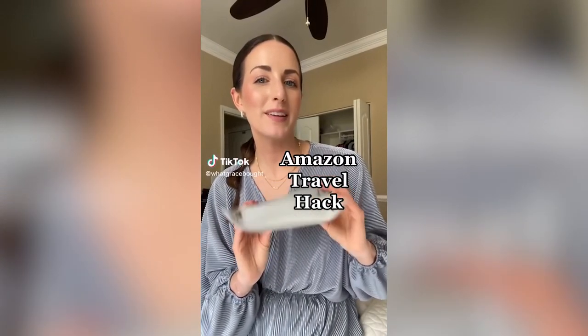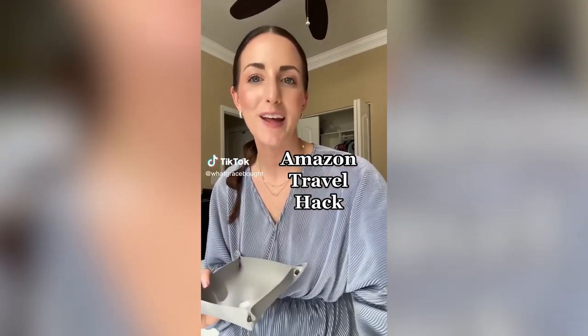If you're not traveling with one of these vanity trays, you're a much better person than I am. This little thing is such a game changer. I feel like when I'm traveling, I don't have a home for anything, and I'm just putting my rings, my AirPods, all of my tiny things in the worst spots. So I bought this $10 vanity tray. It's so good. You can put all your little things in here. And when you're packing, it gets so small. So you can literally just put this into your computer case. You can roll it up and it will just form to anything.